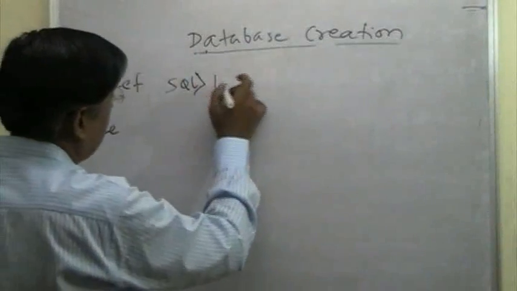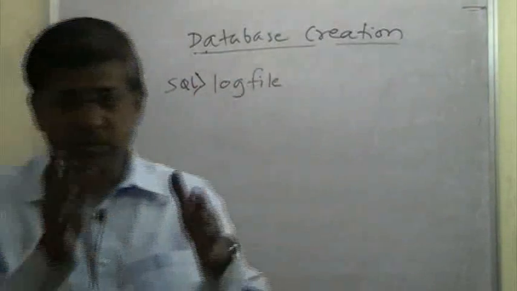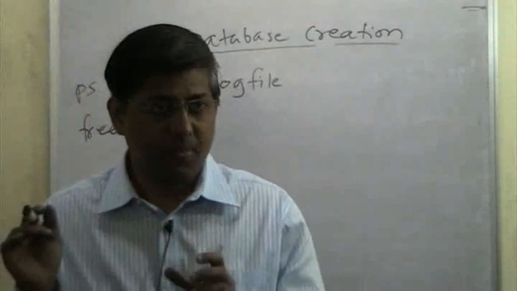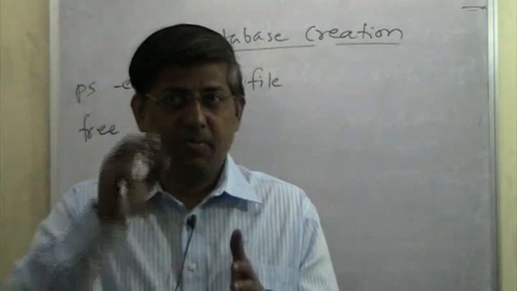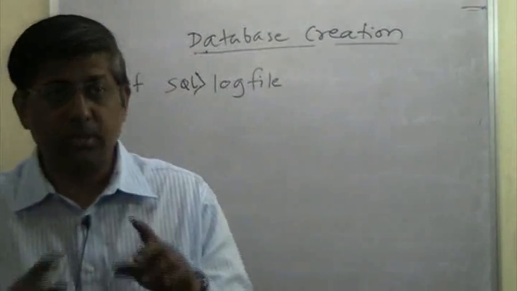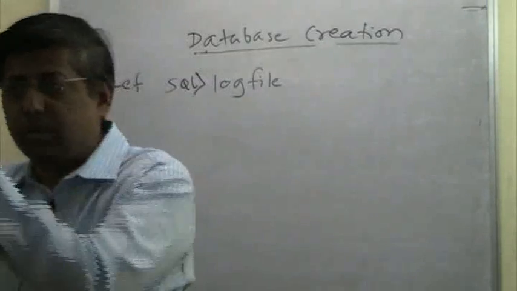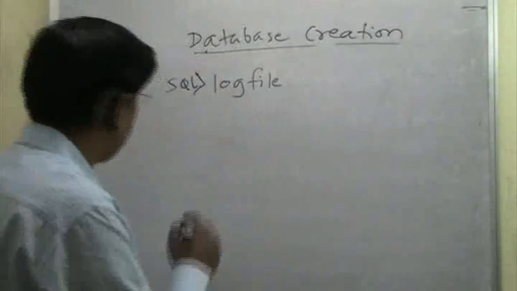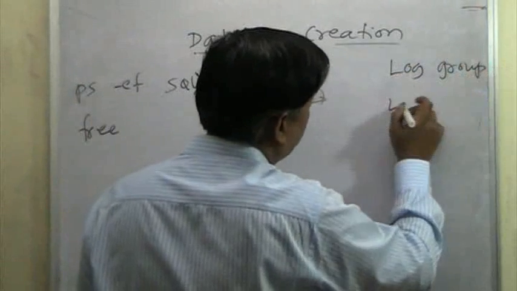You are going to say log file. Now the correct word for those log files, we saw first log file and second log file. Actually they don't call it a log file, they call it a log group. The correct wording is a log group. Why do they call it a log group? Because we do multiplexing. One file is multiplexed, a copy is done, one file is multiplexed over here, and second file is multiplexed over here. So the first one is called the first log group, the second one is called the second log group, there could be a third log group. In each of those log groups there could be multiple log members. So the correct terminology is log group and log member.